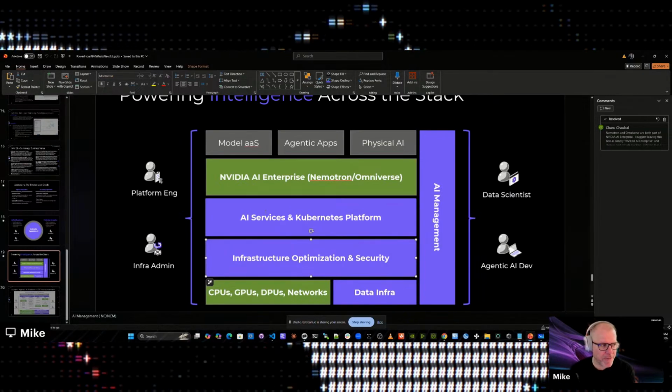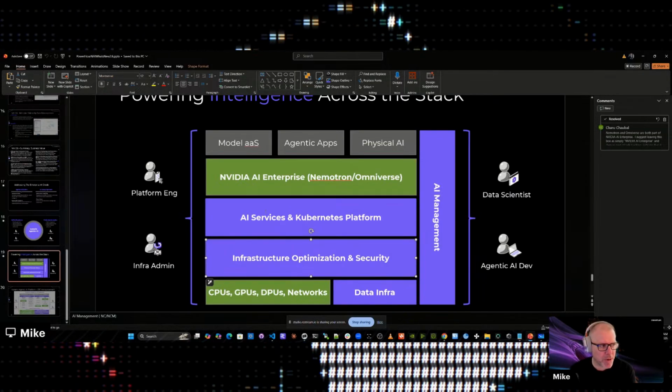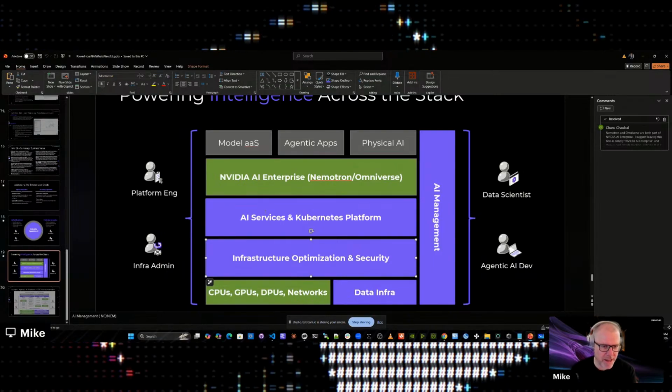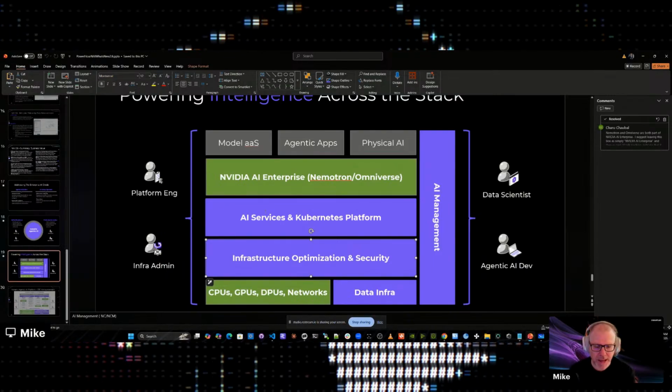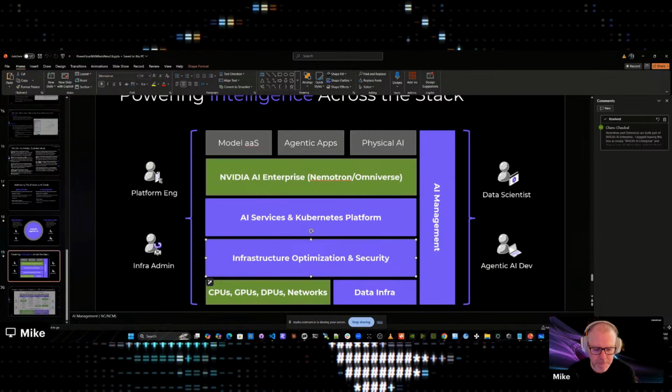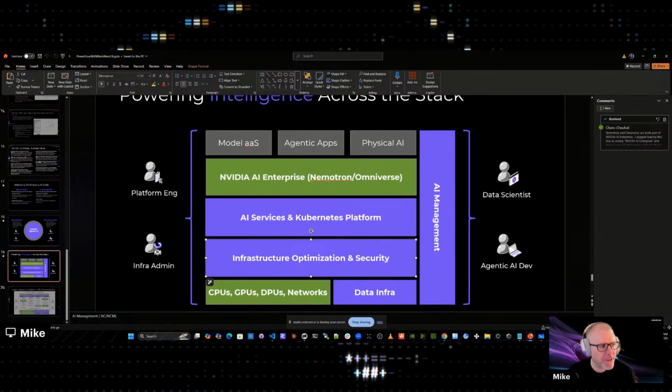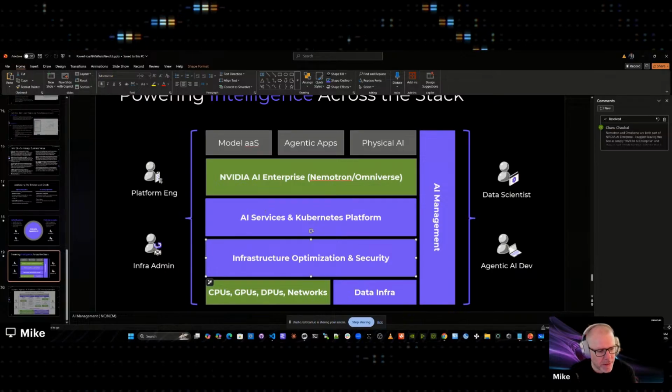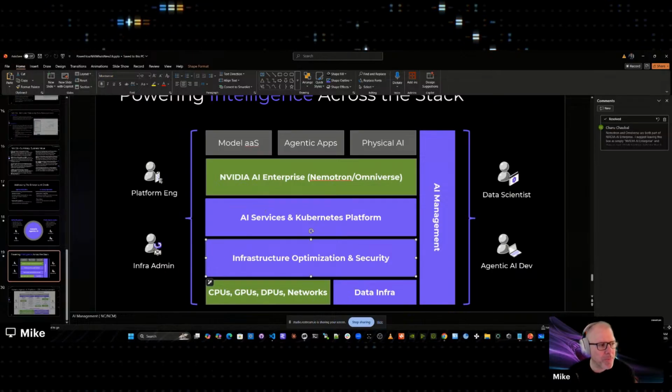I still use it today. As a matter of fact, I'm running NAI with DGX Spark right now, which is unsupported. I had a previous podcast on that. It's not going to allow me to run everything I need it to run because it's ARM based. Okay, so that's part of the problem.